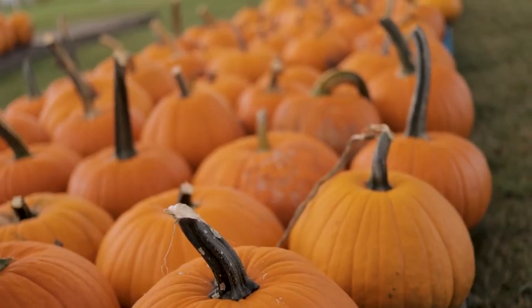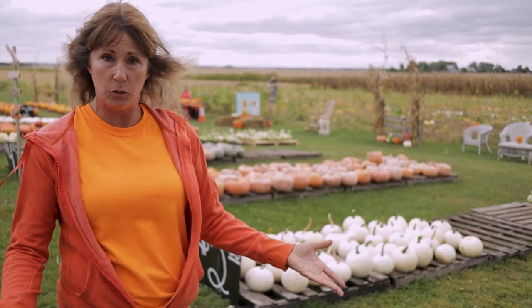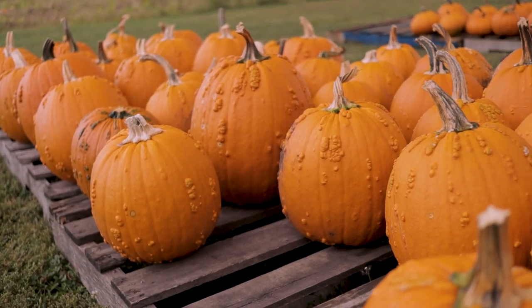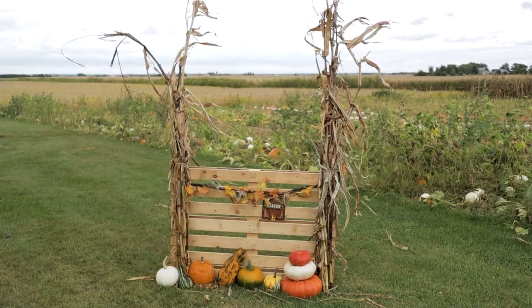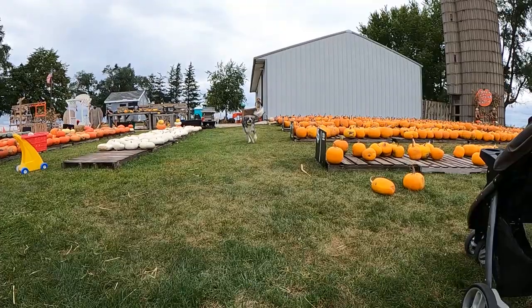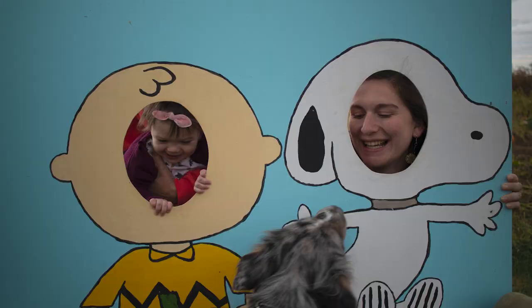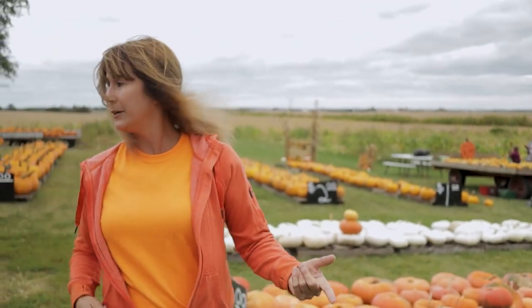We have our smaller pumpkins here — these are great for school outings. A lot of teachers will come and buy like 30 to 50 pumpkins for their students. And then we have, which is my favorite, the warted pumpkins — you either love them or you hate them. We're nothing fancy here. We don't sell food, we don't sell drinks. We just come out in the country, spend your time getting some fresh air, bring your dog — we're dog friendly, that's a big bonus — and you can take pictures with your children, your dogs, your family. We've even had class reunions come out here and take their photos.